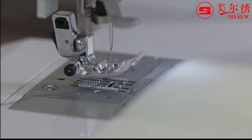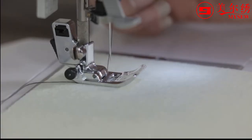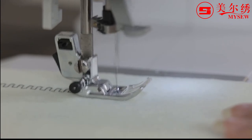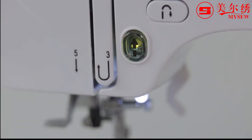Sewing stitch. Put the fabric under the presser foot. Click the confirmation key after the stitch selection is completed. Put down the presser foot. Click the start or stop button to start sewing. Click the start or stop button to stop sewing after finishing.